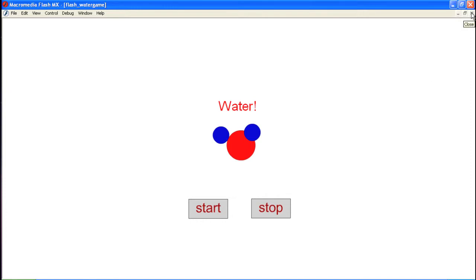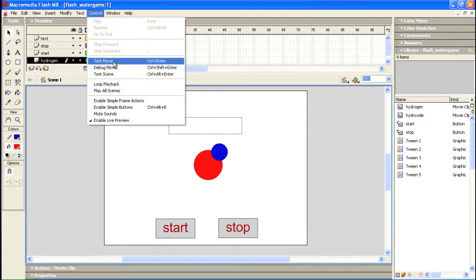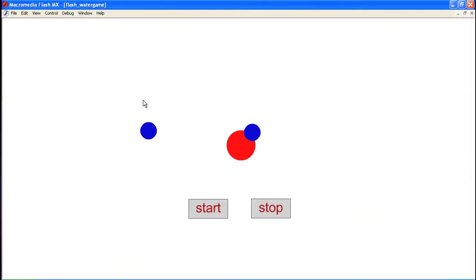Now there's one last little thing that we should fix. I'm going to hit Close up here at the top. Note that I'll hit Test Movie one more time. When you jump in there, it just starts. So what we want to do is have it not start automatically, but rather the user has to click start at the very beginning. And so I'm going to click close.